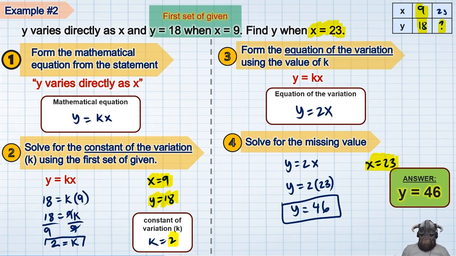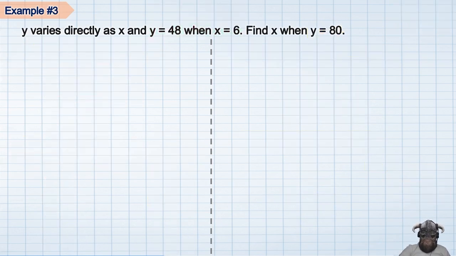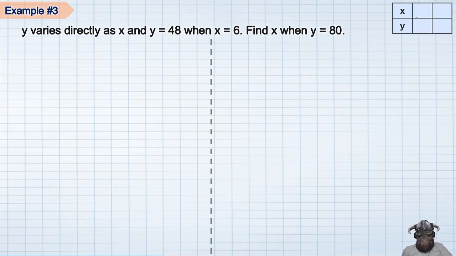Okay, let's proceed to step or sample number 3. So we have now the given y varies directly as x and y is equal to 48 when x is equal to 6. So the question is find x when y is equal to 80. So this time, kapag nilagay na natin siya sa table, 48 daw yung y kapag yung x ay 6. Then, find x. So, missing ngayon ay yung x natin. So, ibang type ng example to. When y is equal to 80. So, lagay natin dyan 80. So, tignan nyo ang missing value dito will now be x.